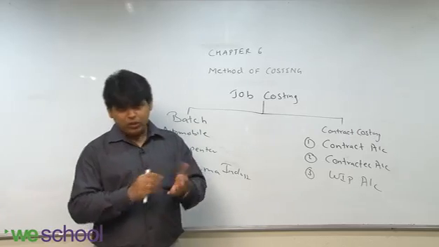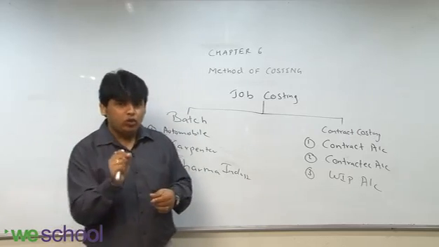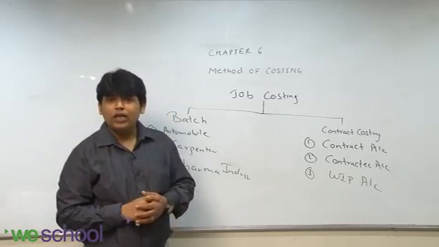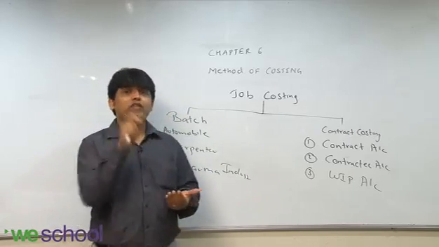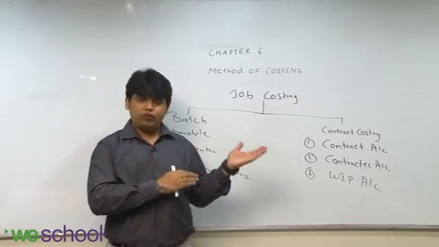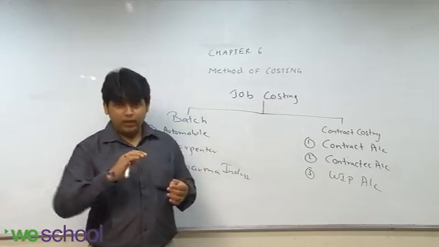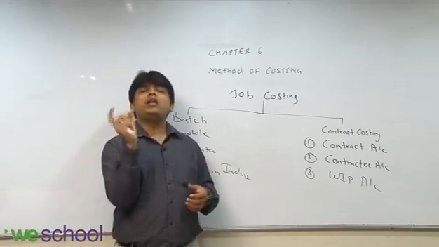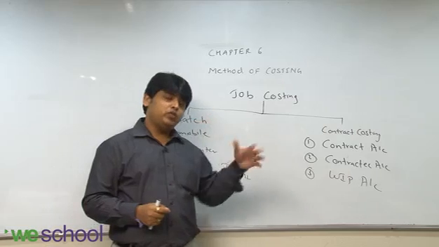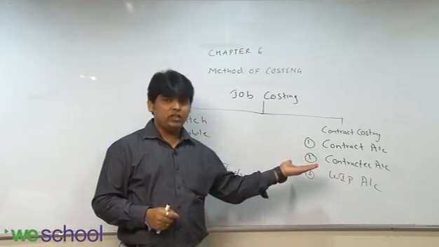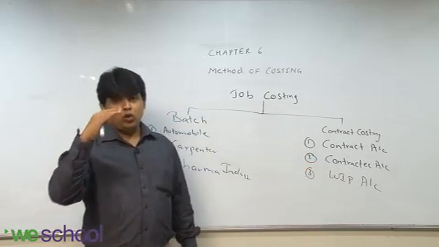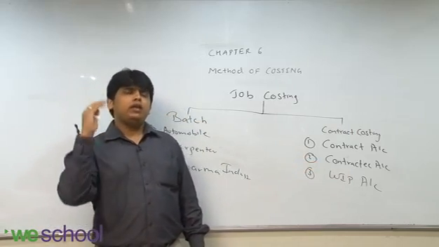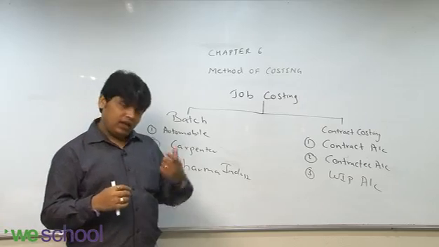Alright, and you get the total of that expense at the end of the year. You will total that expense and carry it forward to the next year. Again, the next year it will start with the total amount. Suppose in the first year it started with 0, but in the second year when you start the contract account from 1st April, it will start with say 100 crores, because 100 crores is an expense you have already incurred in the previous year. Right? So again, you will keep on adding this year's expenses, material, labor, again architect fees, everything, and you get the total of 200 crores.